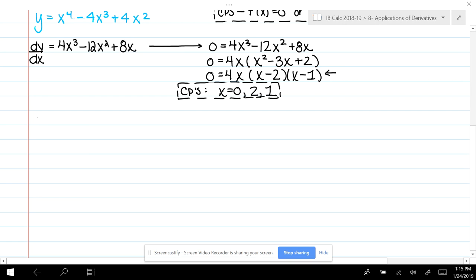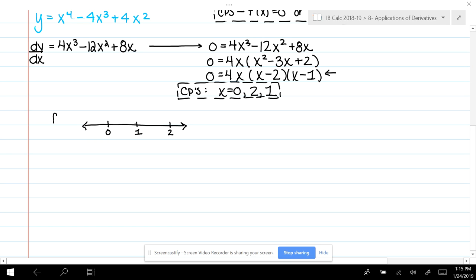And so now you can remember the way that we would do this is we would make kind of like a little sign chart here, okay? So it is important that you stay organized. So these three little friends are going straight on my sign chart. So I'm going to put 0, I'm going to go in order, then I've got to do 1, then I've got to do 2, okay?